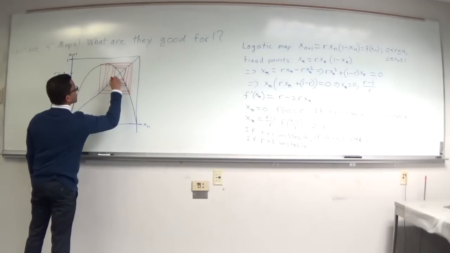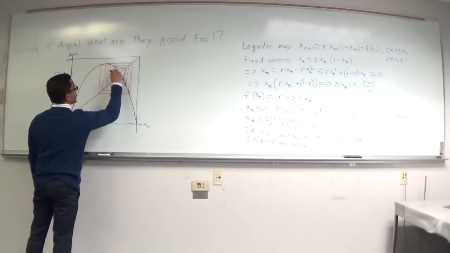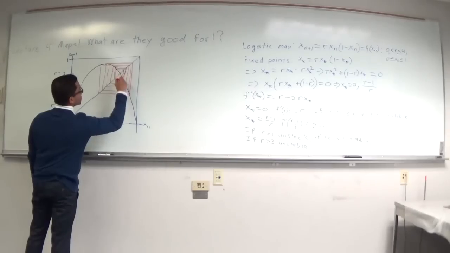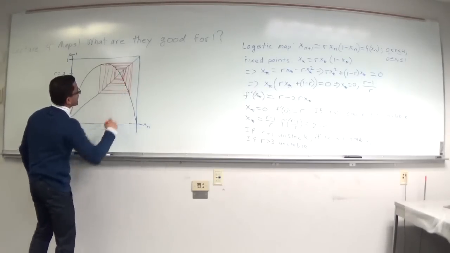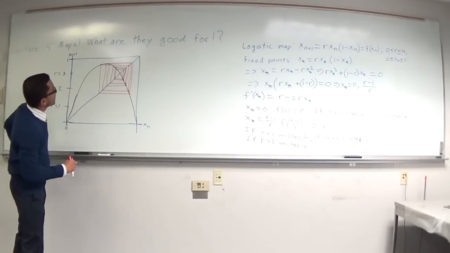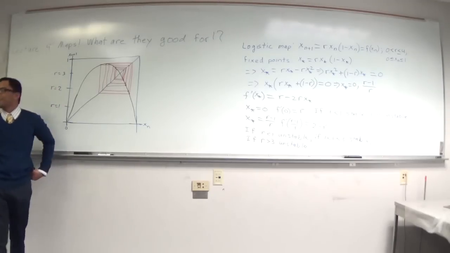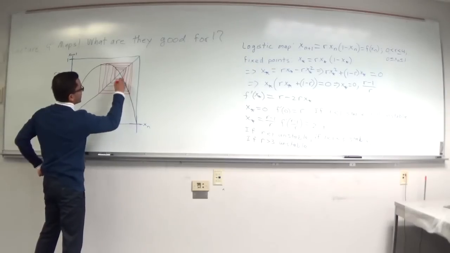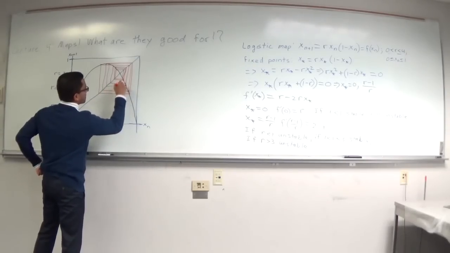I don't know if I drew this correctly, but let's see what happens. And we're here. So it's converging. I don't know why. It's not supposed to be converging. So I clearly didn't draw it correctly, right? No, you did. But it's converging to not a fixed point, but it's going to converge. Yeah, it's converging to a cycle. A 2-cycle. Except here, it doesn't seem like it is, well, with my sketch.